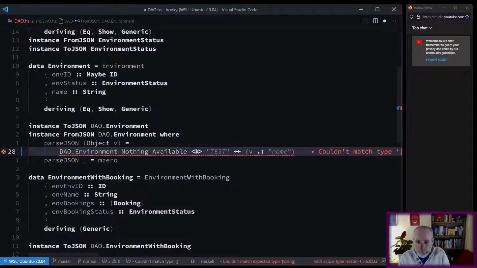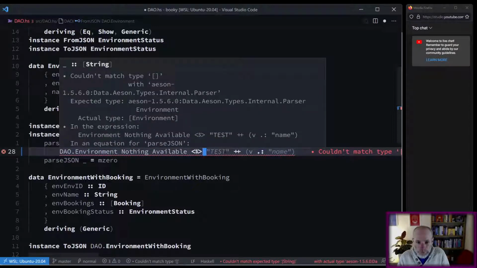Okay. So it couldn't match type list with parser. And we need to lift it in.